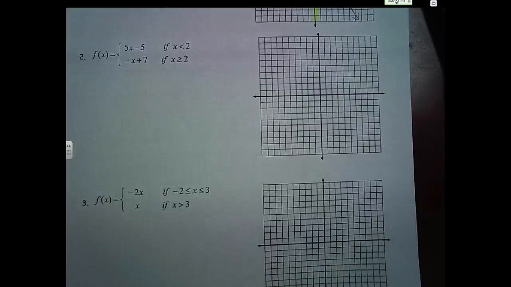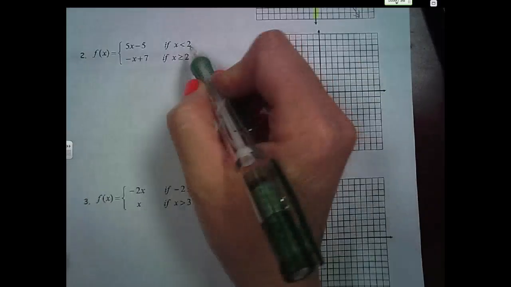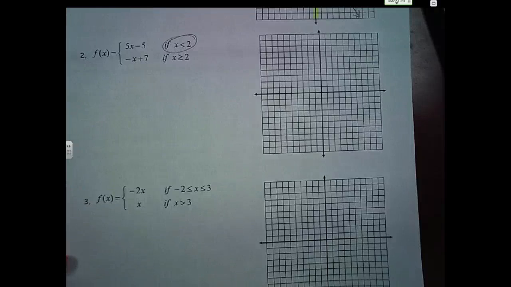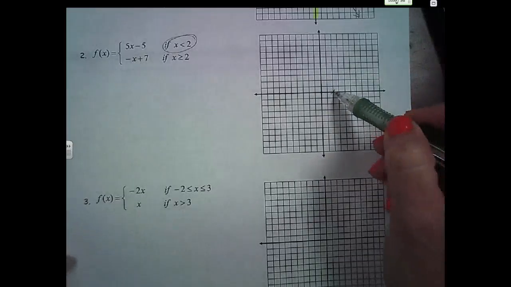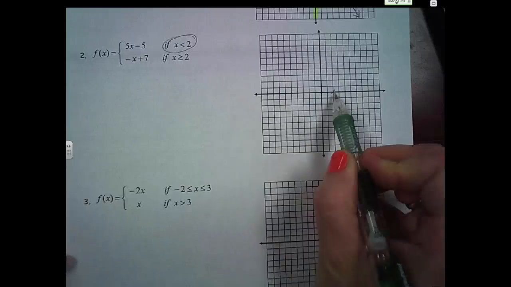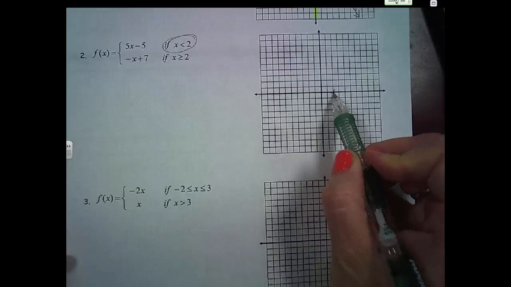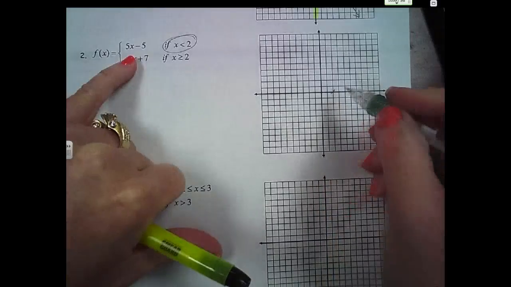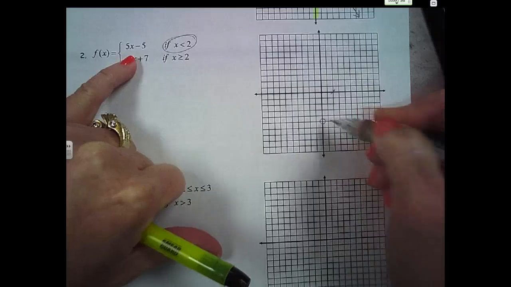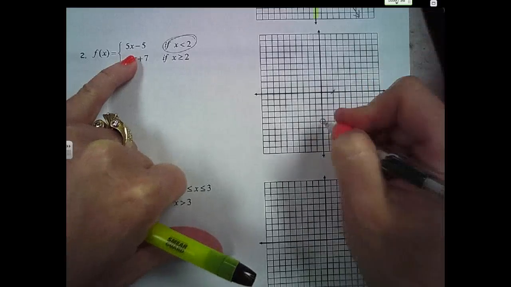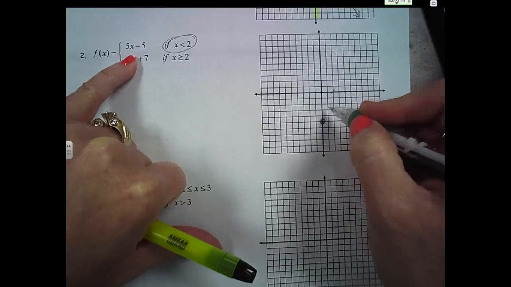Same thing. We're going to graph this piecewise function. Okay, so look at the restrictions. I want x to be less than 2. Okay, here's 2 on my mark. I'm just going to put a little mark right there. There's 2. So that means that I'm only going to be allowed this way. You see what I'm talking about? I'm only going to be allowed from here over. Am I actually going to be allowed at 2? No. So let's just graph this for a second. -5 is, well, it actually can be colored in. And then you're going to go up 5 to the right 1.